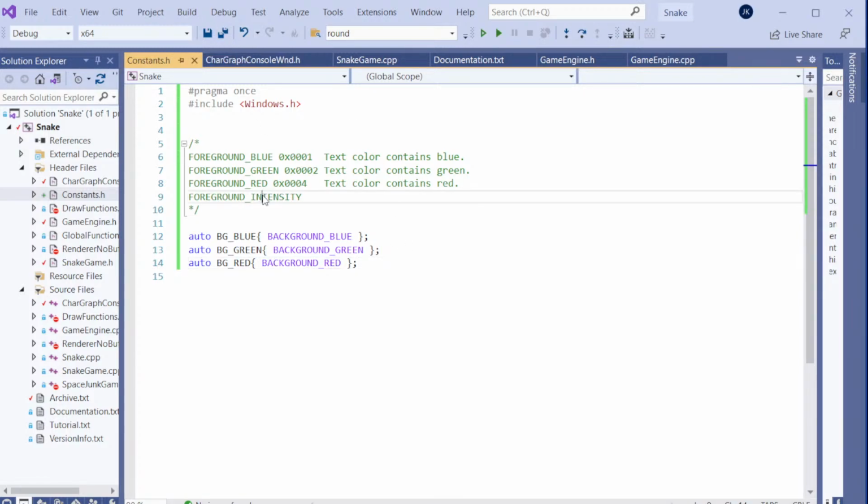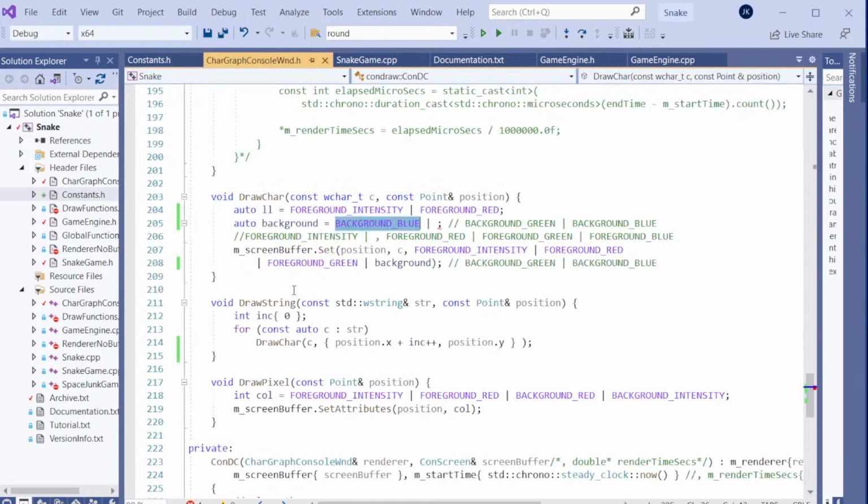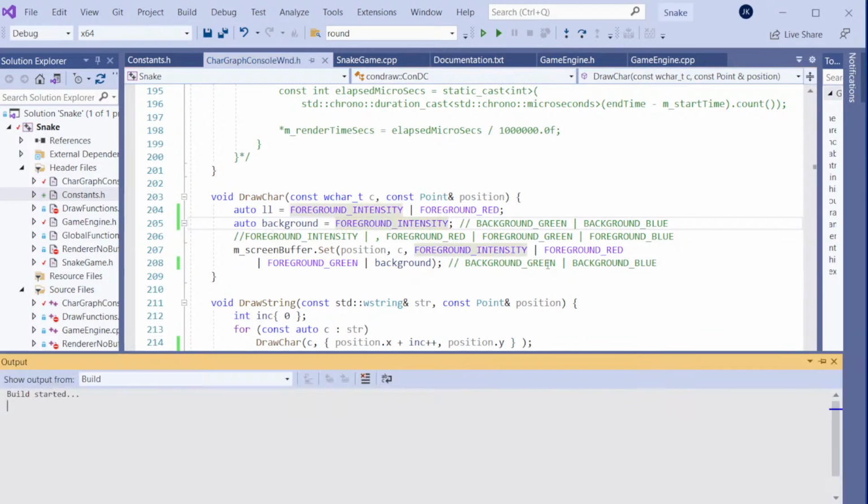Now the background intensity, let's see what color that one is, because the website says that we can even use this one alone, right? So let's look at what value we get if we do it alone. Intensity. What kind of color is that going to be? So compile.